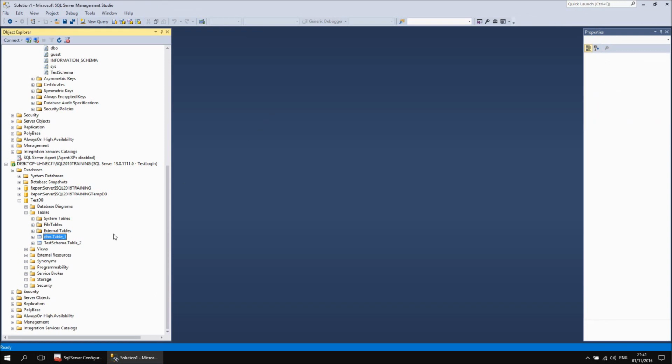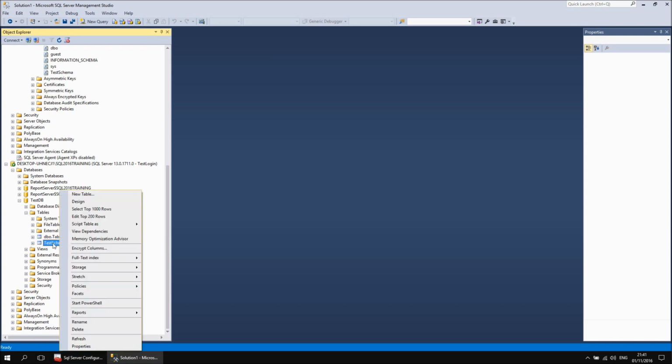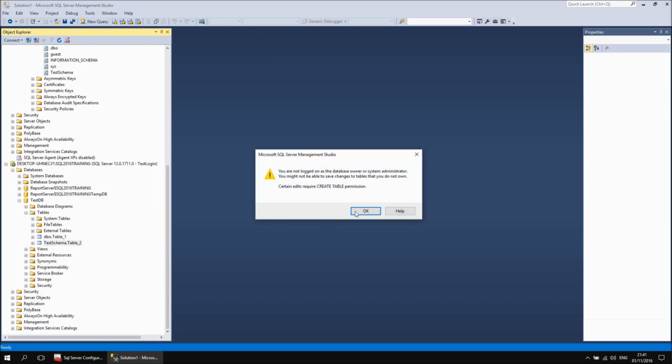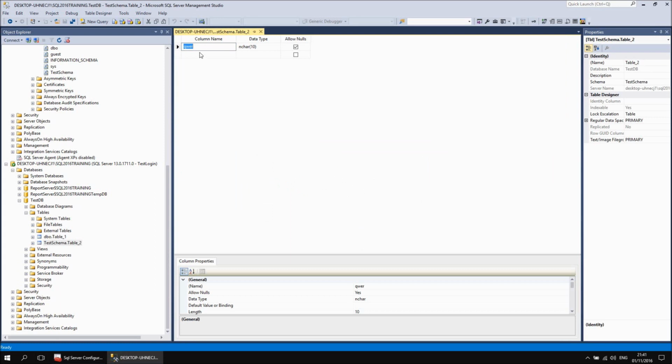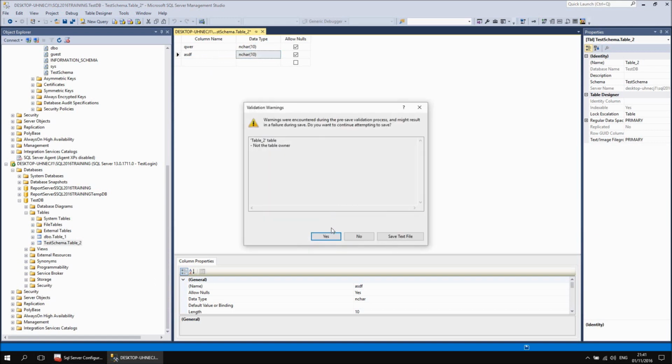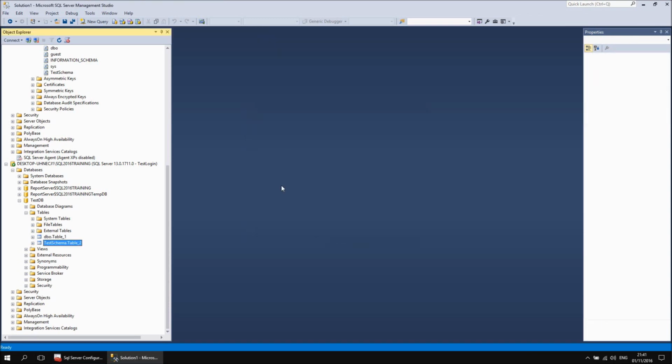But what I can do, because I have the alter permission for items in the test schema, if I right click on this table and choose design, again I'll get the same little warning, but I can click OK and you'll see here I am allowed to make changes. So I can create a new column with an equally useless name, but that's not important at this stage. Then if I choose to close the table down and click yes to save the changes, click yes anyway just to confirm that I want to do that, and you'll see that this table now has that new column created as well. So there's a brief little flavour for what you can do with users, roles and schemas.